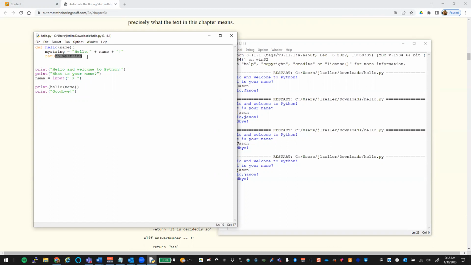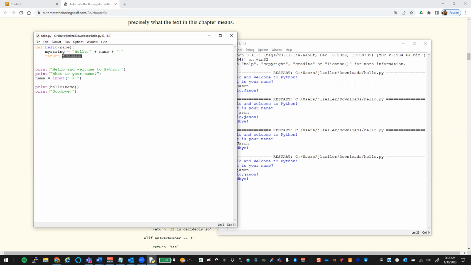Now, why would we return a string versus just printing it out inside the function? There may be something that we need to massage that string later on. Maybe we need to edit it. We need to just pull out a certain set of it. Or maybe we're just returning a number back out of here that we are then going to do something else with downside inside of our program. That is the reason you have this return option. And in this case, we tell it to return whatever came out of my string.